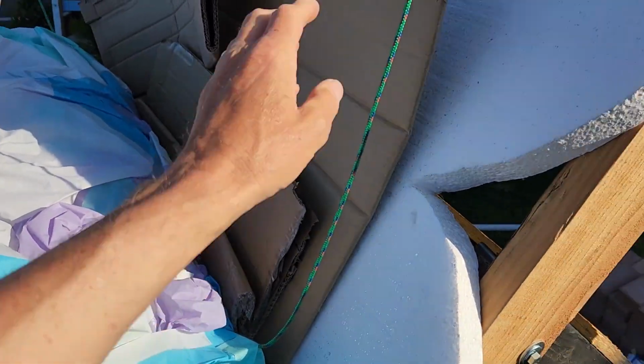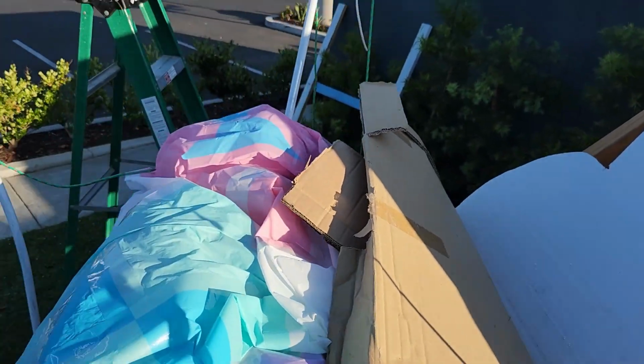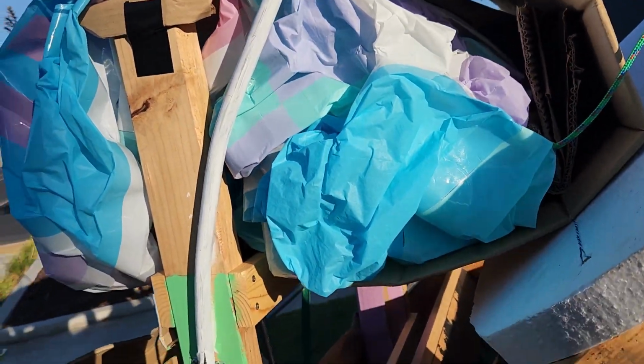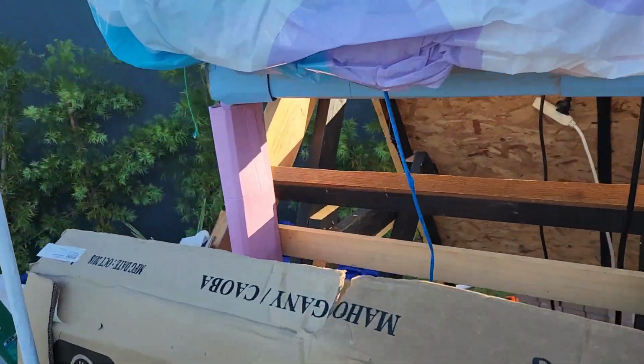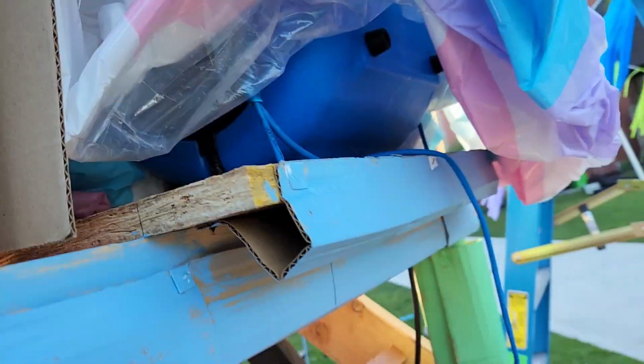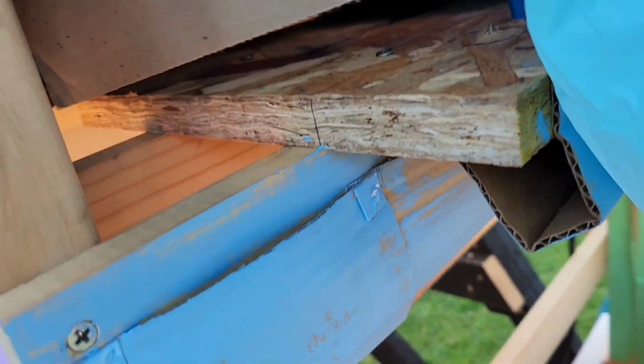So the cardboard, it was just two pieces that came together on the top, and I had a piece of cord, which has fallen down now, just tied around it. I'm using one of those flooding blower, those blue blower things. It's buried inside here at the moment. There it is. And the on-off switch is actually on this side.